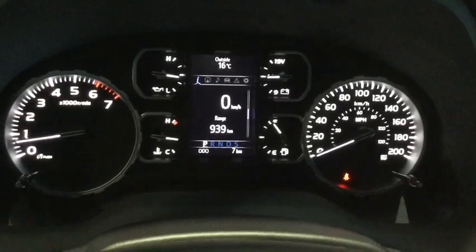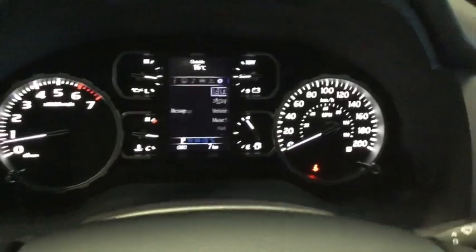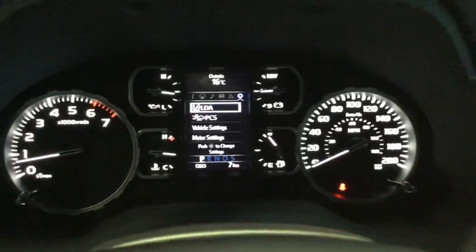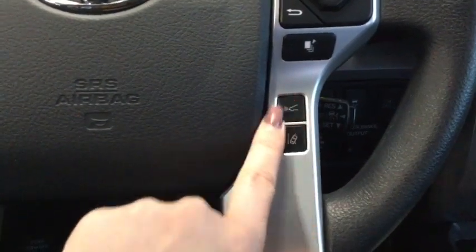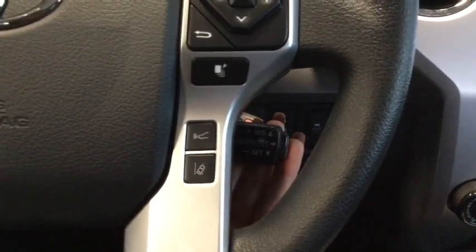You have different settings here that you can set: your navigation, your four by four, and a whole bunch of really great stuff including your safety features like Toyota Safety Sense, your lane departure warning and forward collision alert. Right down here is your dynamic radar cruise control so you can set the distance to the vehicle ahead of you, and then your cruise control is just right back there.